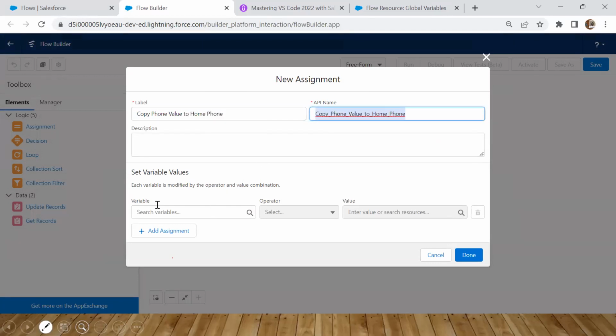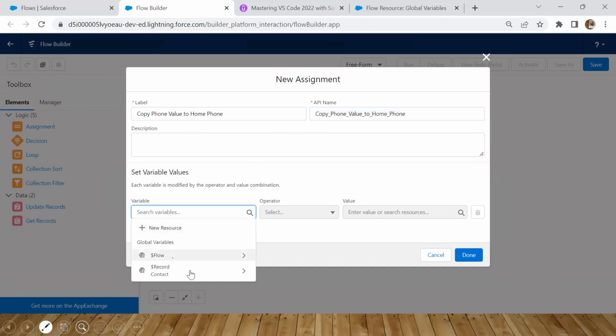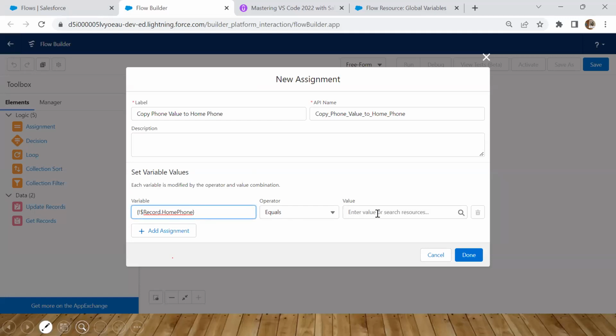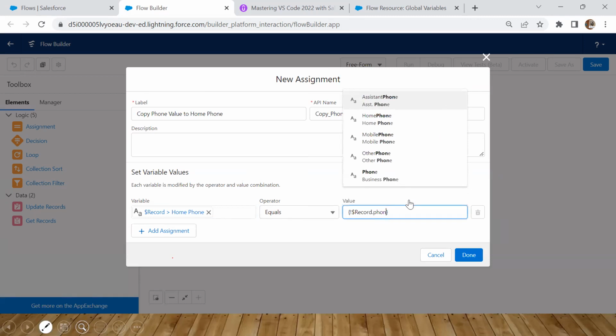And here the variable, so I was telling you something about record global variable, right? Record global variable will store the fields of the particular object for which you are creating this flow. So I am going to use that particular global variable record. It is having which object? Contact. So I'll say contact dot home phone should be equal to record, again contact dot phone.